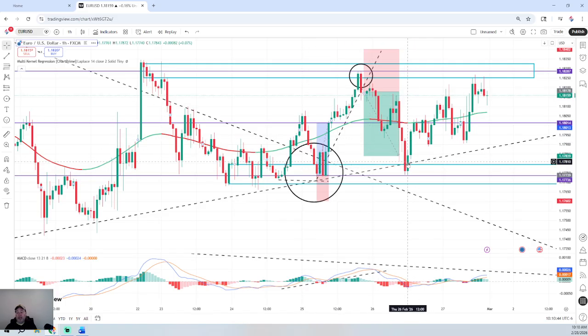Now, once again, what happens here, let's say you took this buy back in this area here. Once again, we made these lows, higher move high, higher move low, higher move high. Is this going to be a higher move low? Well, we have this nice Japanese candlestick pattern right here. This is another one that I'm not going to get into because we're going to keep on going with this one here to wrap things up.